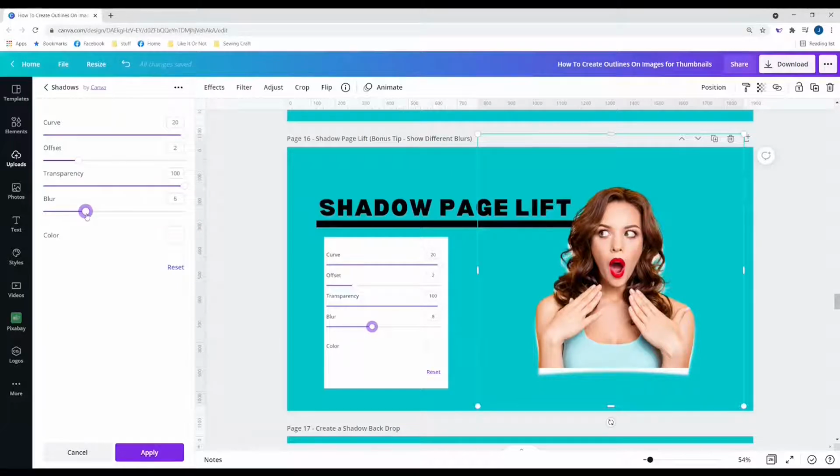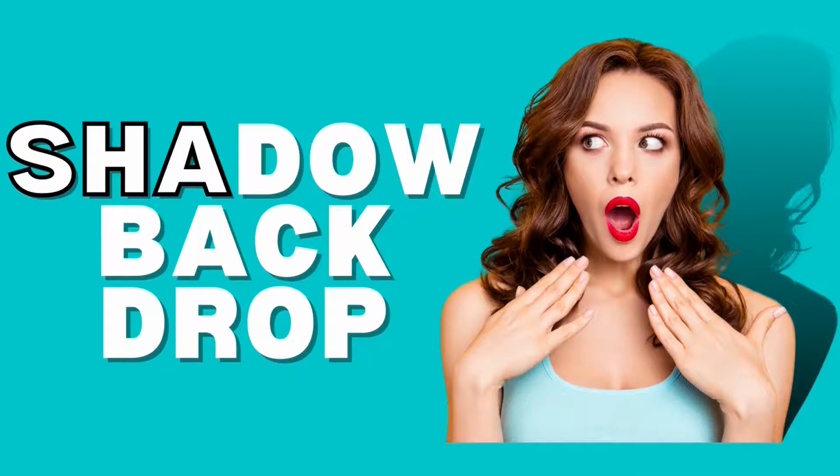And you are going to be in control of how you customize each of your outlines. Here we are, halfway blurred. I like that one a lot. But some people really like it blurred like this.